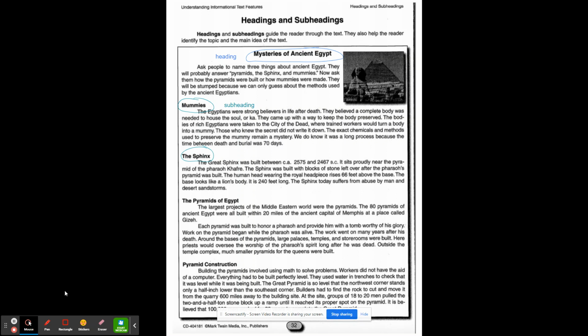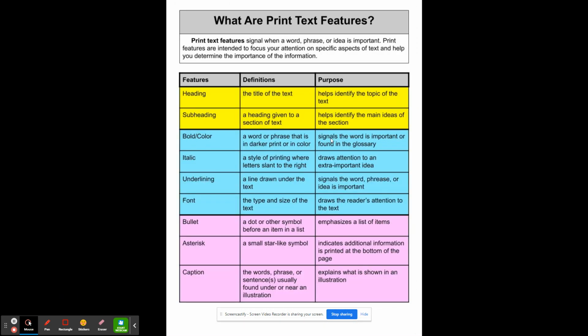So the next step is going to be to check out slide three. We have several other print text features here in our blue section. So let's take a look at them. If a word has been bolded, or maybe it's even given a different color, that is going to help it stand out.